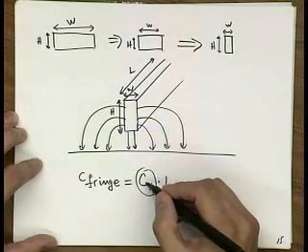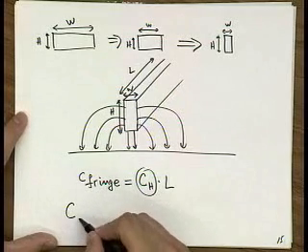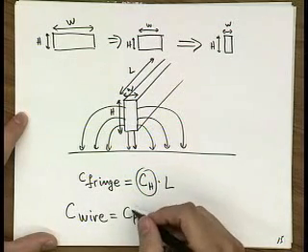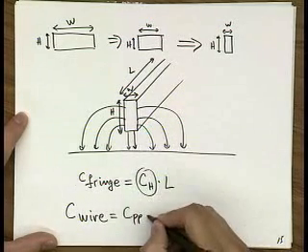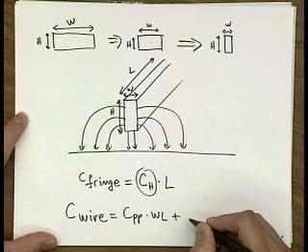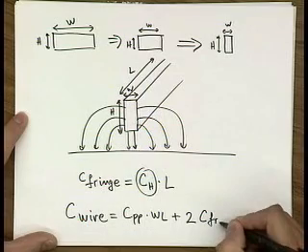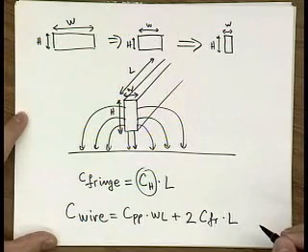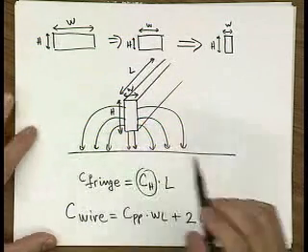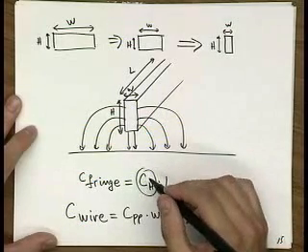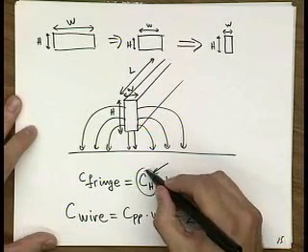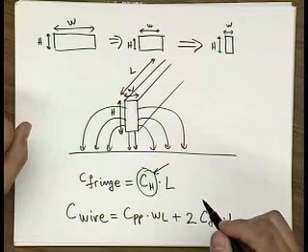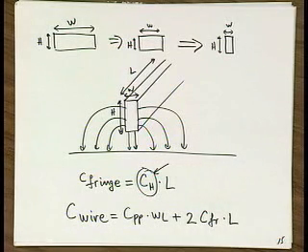So now your wire capacitance is equal to the parallel plate capacitance, which is epsilon over t dielectric times WL, plus 2 times this fringing capacitance per unit length times the length of the wire, because you have both sides, so it's 2 times. This is pretty much a technology parameter that depends on the type of dielectric that you use and also on the height of your wire. So now the model is getting much more complicated.